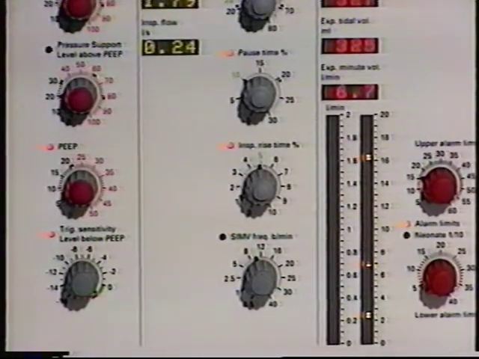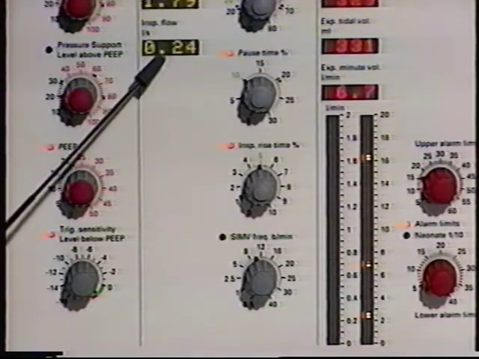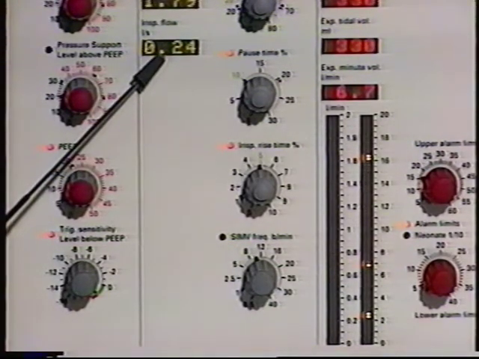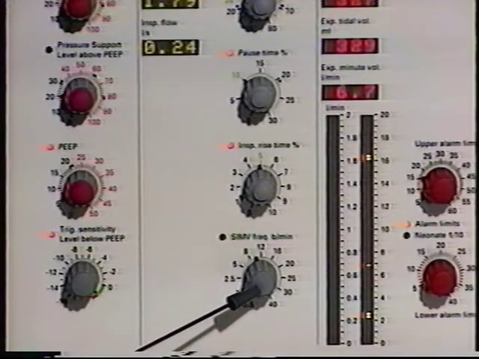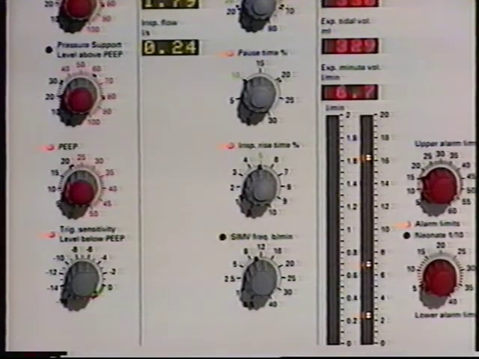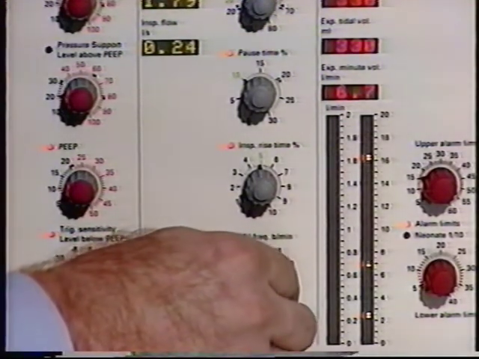In the two volume control modes, volume control and SIMV volume control plus pressure support, setting this knob causes the fourth window in this field to display the calculated flow rate in liters per second. You will use the last knob in this field in the two SIMV modes to set the number of mandatory breaths per minute between 1/2 and 40. If you set this knob to a value equal to or higher than the value on the first knob in this field, the CMV frequency of breaths per minute, the yellow light at the SIMV knob will flash to alert you to adjust the setting.